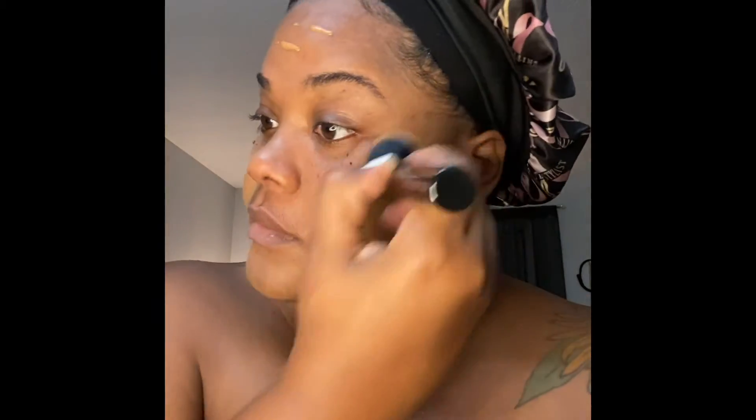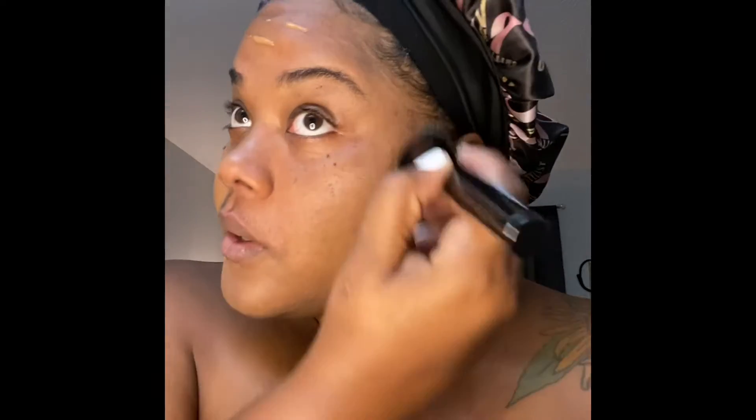It might look a little funky because of this light right here. Let's see if it's doing something — we're definitely going to do a flash test after this. Looks really light. And that's why I moved my shirt down, because as you can see it has gotten all over my chest. Alright, this is blending in.